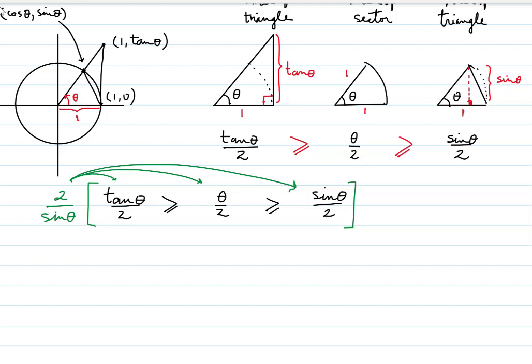So let me write it over here. You're going to get a nice 1 over cosine theta greater than or equal to, the 2's cancel out here too. You get theta over sine theta greater than or equal to, you're going to get a 1 there. Okay? Because these two are reciprocals of each other, so when you multiply them, they cancel out. So we get this right here.